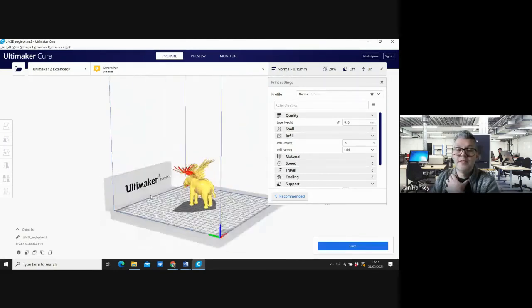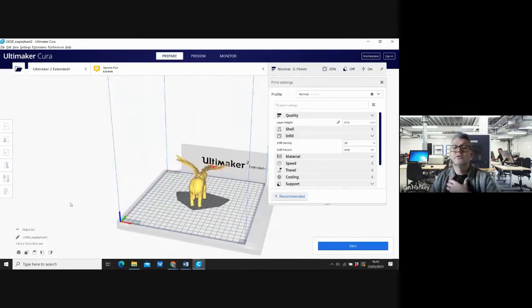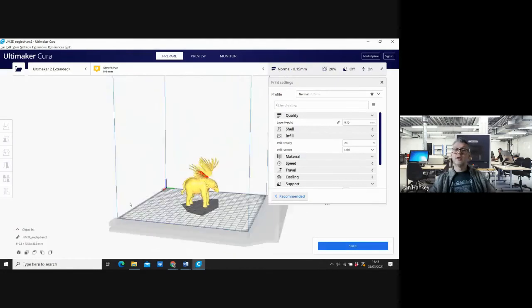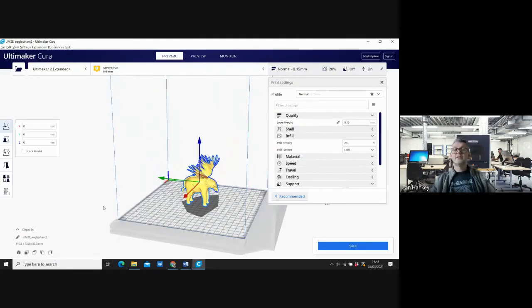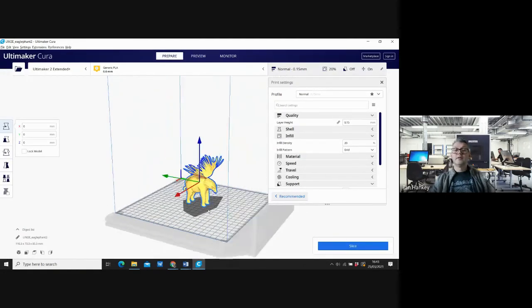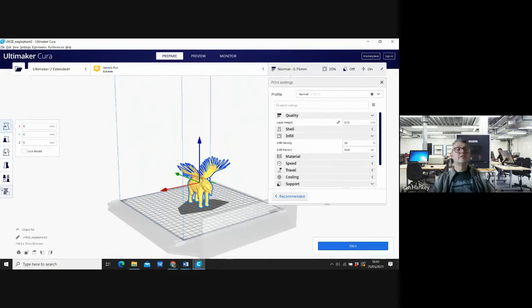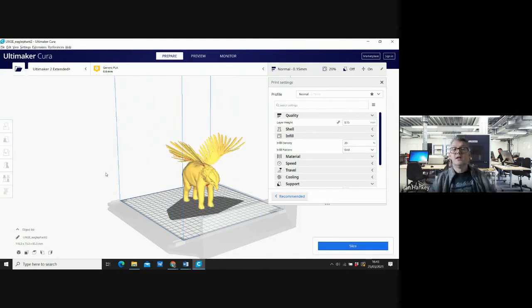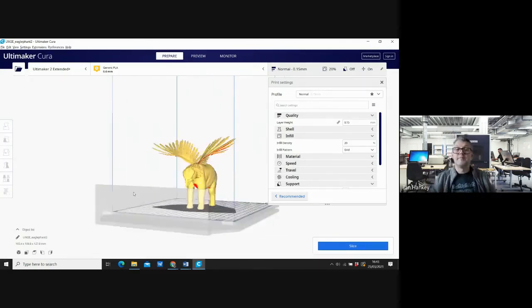At this point, we can choose to scale up and down as well using the Cura software. So what I'm going to do is select our model and have a look on the left-hand side, where we've got some tools. The one down here is scale, the second one down. We can simply put a size in there, or we can just put 150, let's say. That's 150%, and it's just made it a little bit bigger.